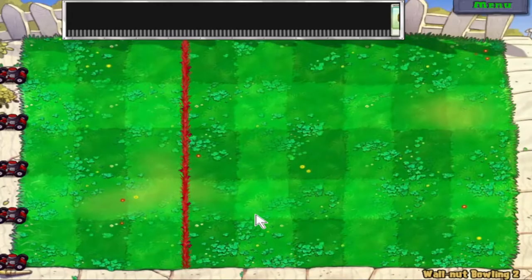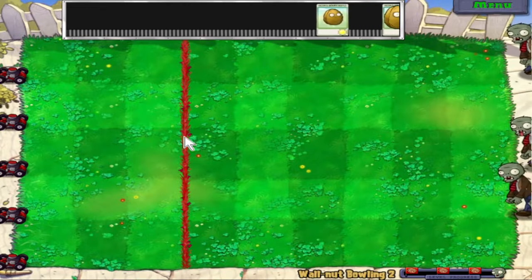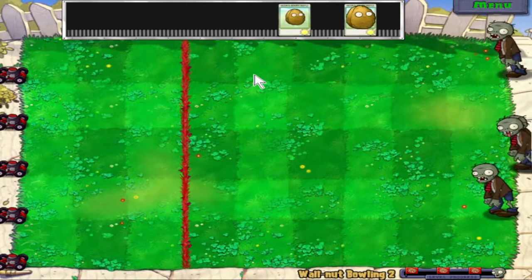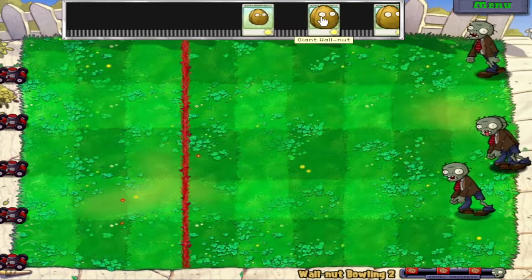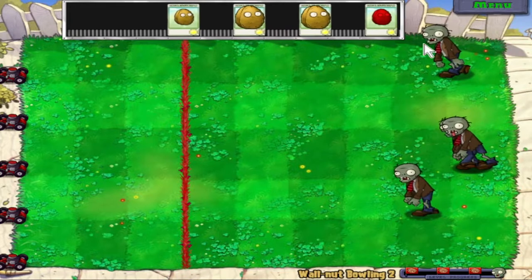Alright, let's go to Walnut Bowling 2. This is what I thought the original Walnut Bowling in the minigame mode was. So here we're gonna have a lot more zombies. We also get a new Walnut Bowling type thing. This is the giant walnut, where they will just destroy all the zombies in the lane. They don't actually bounce around.